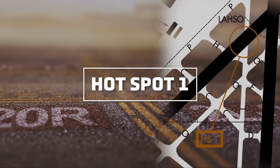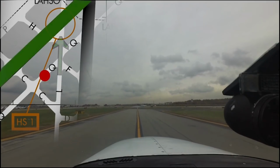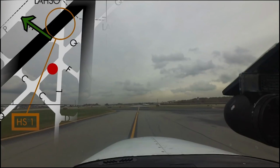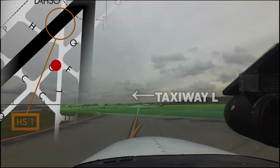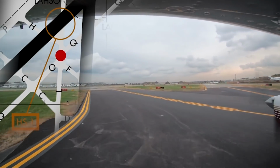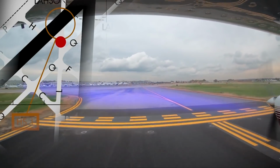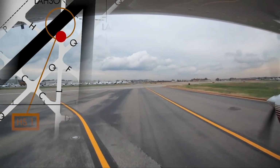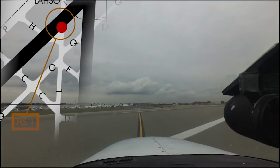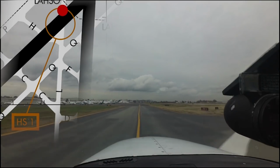Number 39, Quebec, left turn on Lima, cross runway 24. Hotspot 1 is located at the intersection of Taxiway Lima and runway 6/24. Adding to the challenge of this intersection is the addition of intersecting Taxiway Hotel. Pilots have become confused while taxiing on Lima and have inadvertently crossed or taxied onto runway 6/24. The runway crosses a taxiway at an oblique angle, and the south side of the runway at this intersection is expanded to accommodate crossings at Taxiway Hotel. These characteristics may contribute to pilot confusion and lack of situational awareness at this location. Understanding taxi route clearances while knowing aircraft position will go a long way in eliminating this error.